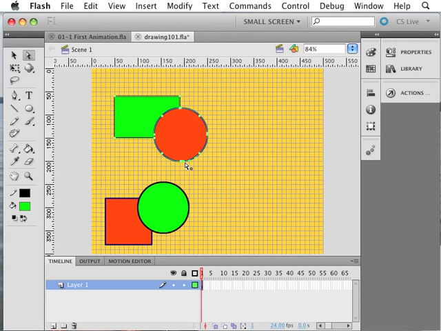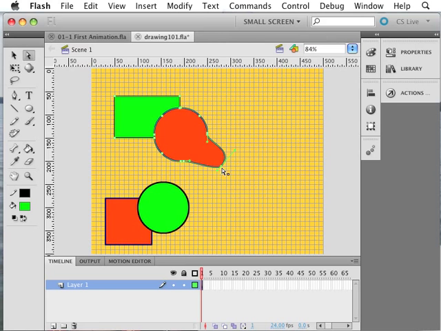If I click on the circle, for example, when I click it, you'll see that it comes up with some anchor points and handles. Now if I click on an anchor point and isolate it, I can actually drag that and change its position, and you'll see these handles, which we're going to get way more into when we learn the pen tool, but the handles basically affect the shape of the line as well.